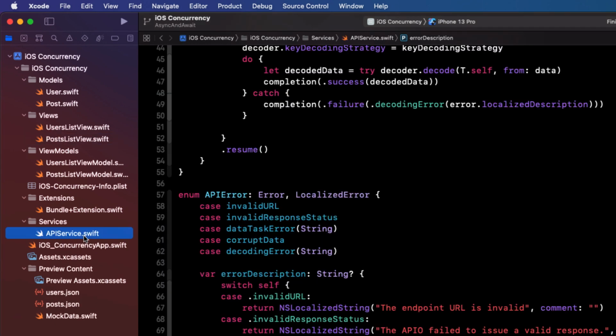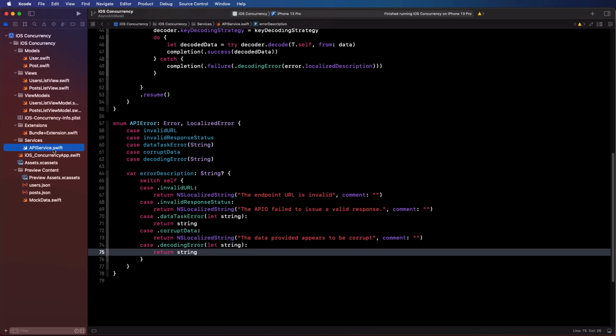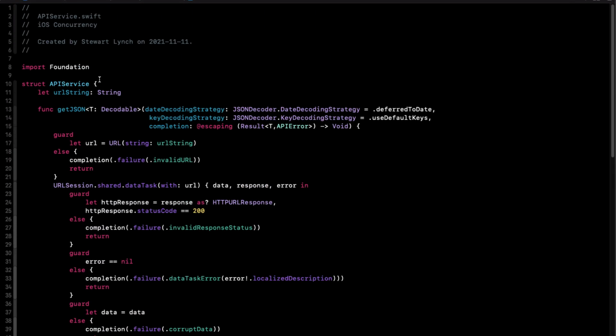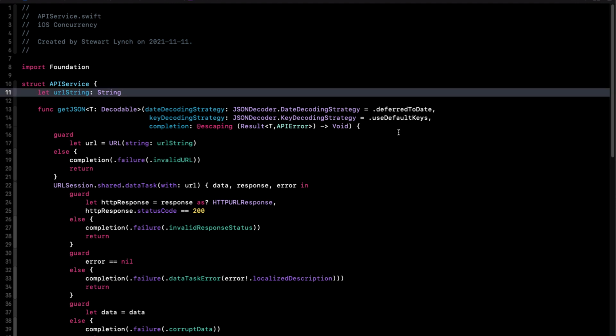Now, within the API service struct, I want to create a new function, and I'm going to use the same name. And this is going to be allowed because I'm going to be giving this function different parameters. Instead of providing a completion handler, I'm going to do what I used to do when I knew nothing about the asynchronous nature of network calls. And in fact, I was bitten by this when I first started coding. I thought every line of code waited until the previous line of code completed before moving on. So I would call getJSON and then just return my array of objects from the call.